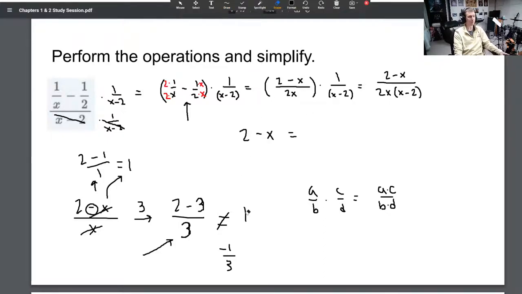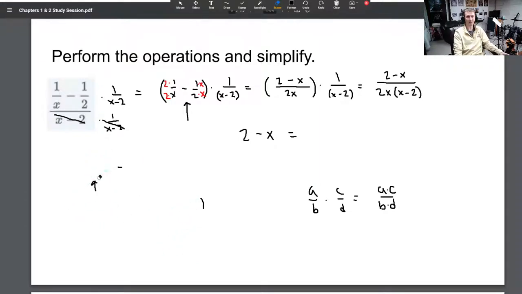So yeah, we're going to cancel out that 2 minus x and the x minus 2 because they're opposites of each other. 2 minus x is equal to the opposite of x minus 2. So we can throw a negative sign in front and write this like this. I hope that's okay. I commuted the x and the negative 2. You can do that with addition. And if you distribute this negative sign, you get the original thing back as well. So this is canceling with that, because they're the same. You get negative 1 over 2x. Very good.